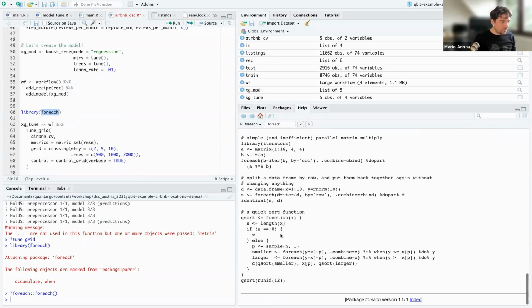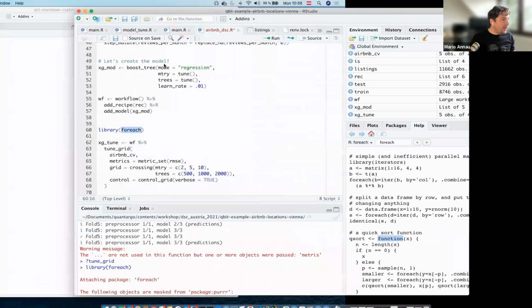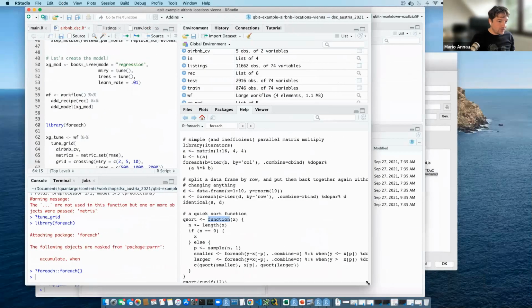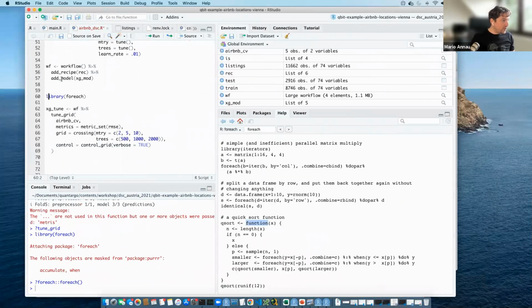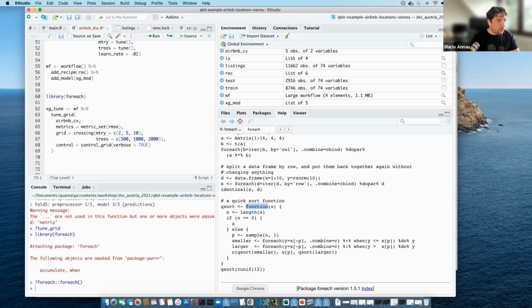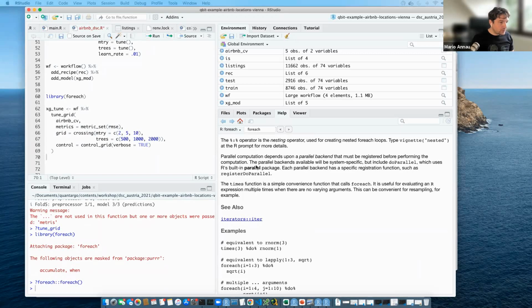Yeah, I can. Unfortunately, the code is not here. I give this hint to you just after the session. Unfortunately, I don't find it now, but the main thing is it's using the foreach package in the backend, and you need to register then the number of cores you want to use before, and then you can use the code as here stated. So it's not taking so much effort, but I unfortunately don't find it here right now.